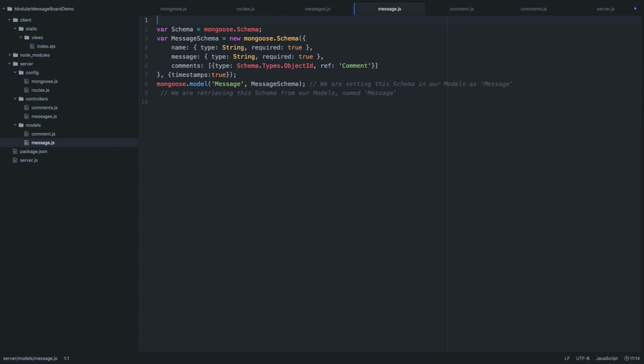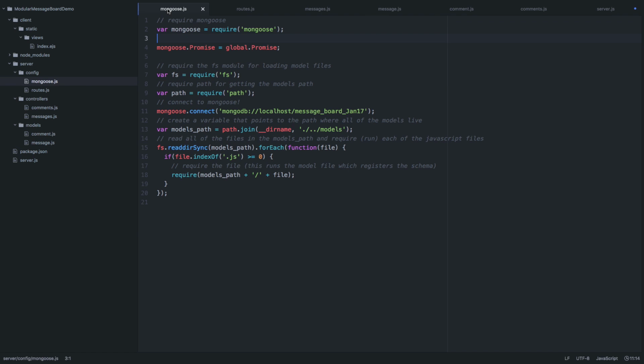So, like so. In our mongoose.js, we had this crazy function here, a forEach function. What it does is it goes into your models folder and looks for all of the files in there, and it'll just require each of them. If you have like 100, it'll do 100. So you don't have to manually type anything in. It's just like an algorithm that helps you do that. This is not going to change so long as you use this kind of formatting, right?